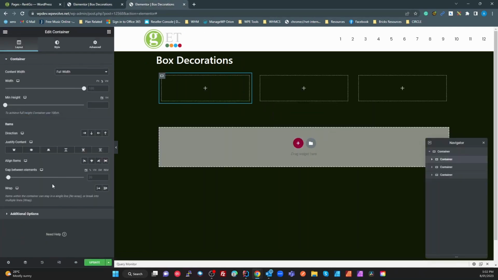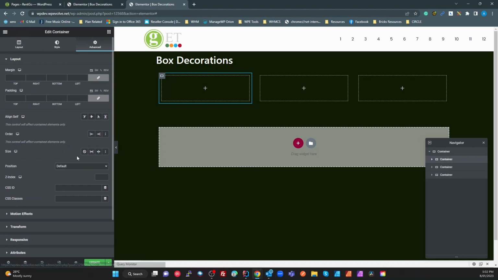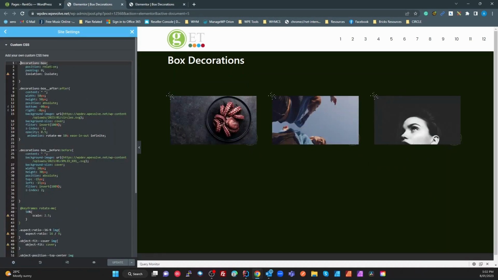So I have to grab that class and make it a decoration box. I got rid of my padding and set my position to relative and my isolation to isolate. We then want to grab the after decoration class and add that as well.